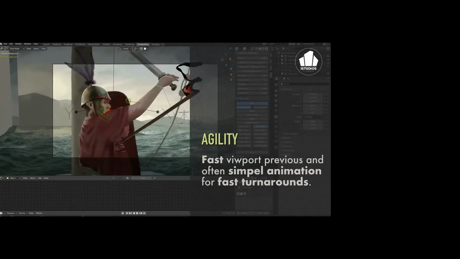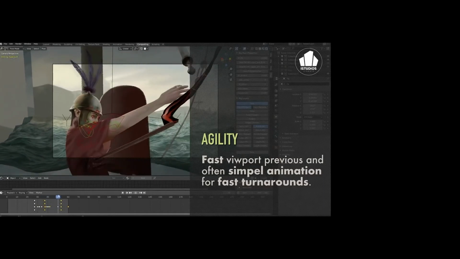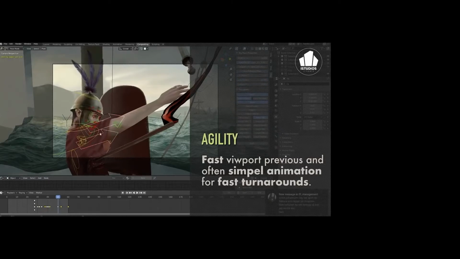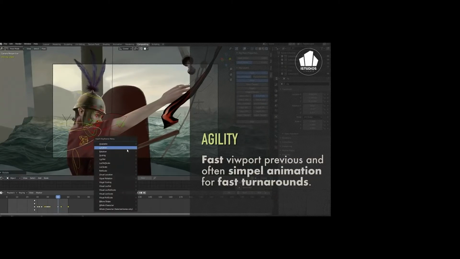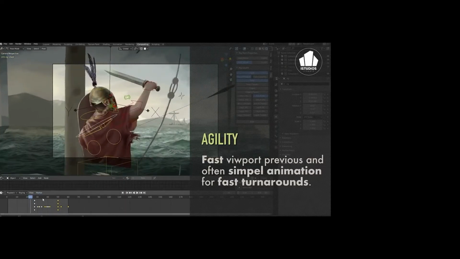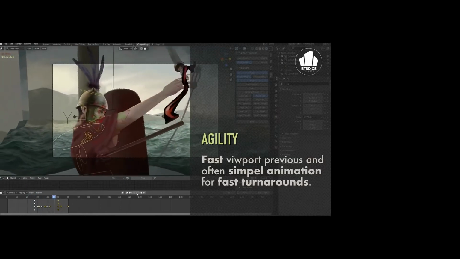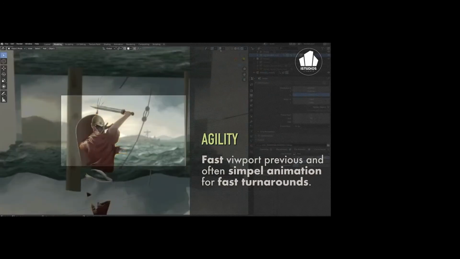Okay, so going back to what I think is really the beauty of working this way, and this could also be even better if we used the things that the people talked about yesterday, like using the timeline in Blender. But in this case, when we worked with Hugo, who had a lot of directions, of course, because he's the director, fast turnarounds were important. And what we could do is just animate it, change the keyframes a bit, and then turn off all the overlays, turn on depth of field, turn on motion blur, and just super fast make renders.